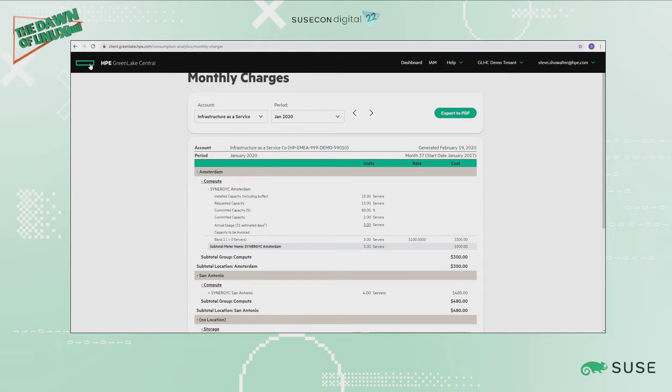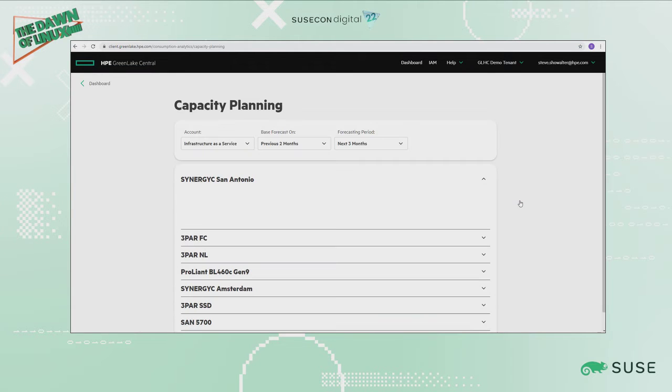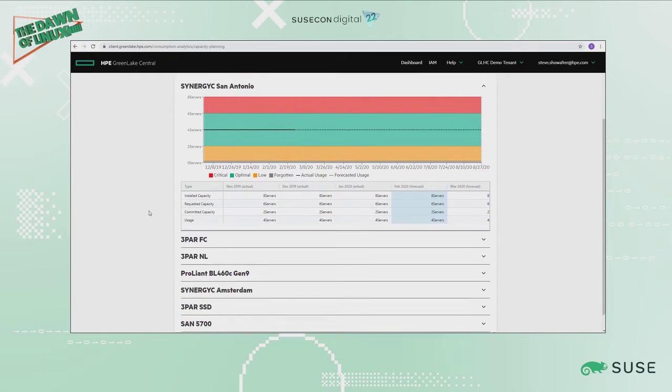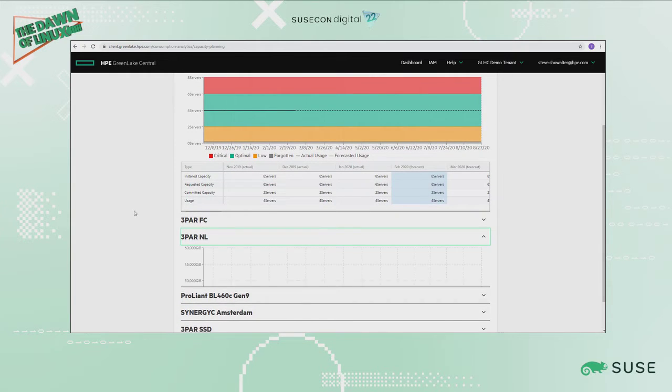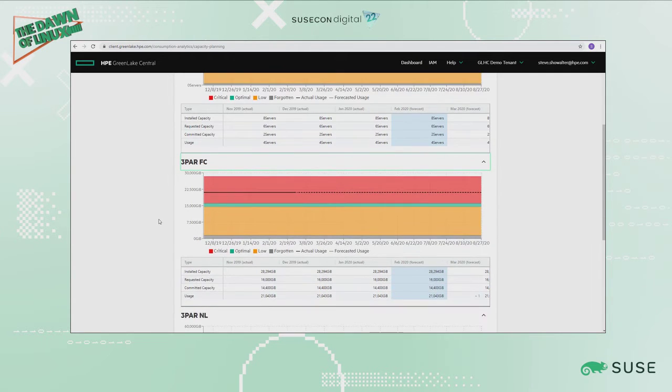Another important element for any GreenLake customer is understanding how the capacity that they have on-prem relates to their utilization and how we project that forward over time to understand what environments may be at risk of running out of capacity. This particular tile bubbles up some of the highest priority items in terms of items that we think may run out of capacity over time, but it gives the customer the ability to change some of the parameters that we use to forecast that capacity out over time and begin a conversation with HPE to understand what are the resources that we have on-prem, what are they able to burst up into, and how might that need to change based on projected forward capacity and current utilization of their environment.